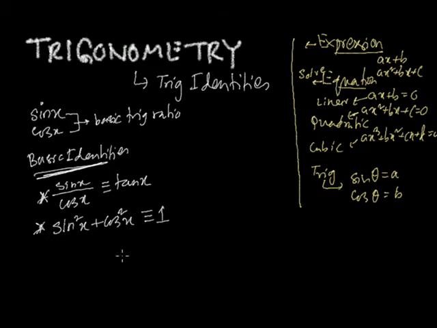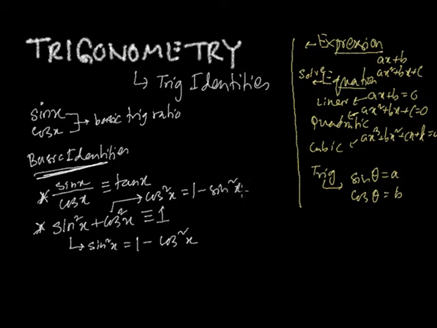Now from here we can actually get 2 more identities. One of them is this: sin square x is identical to 1 minus cos square x, and cos square x is identical to 1 minus sin square x. So these are very handy, they come in handy. So it's very important to remember these 2 basic identities, one of them is sin x divided by cos x. Every time we see this, instead of this, we can easily write tan x because they're identical. So when we write tan x, we could have written this and this, vice versa.